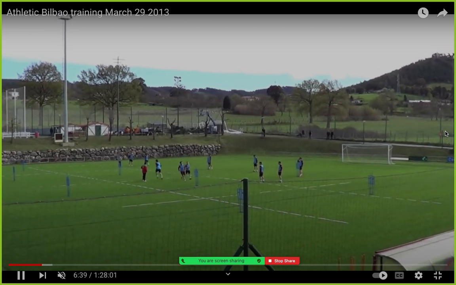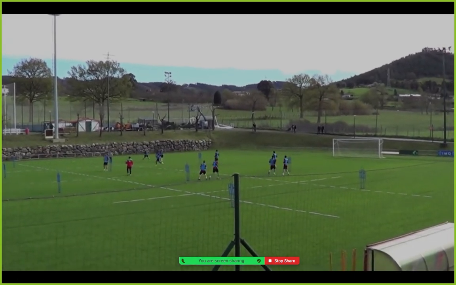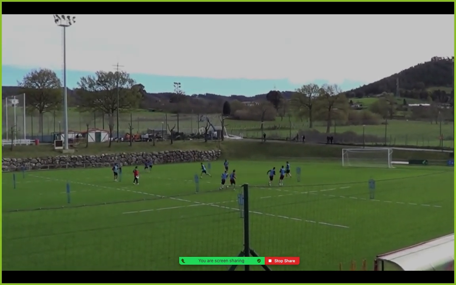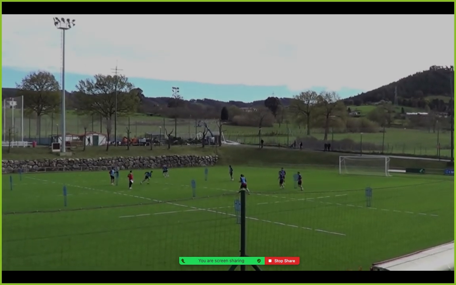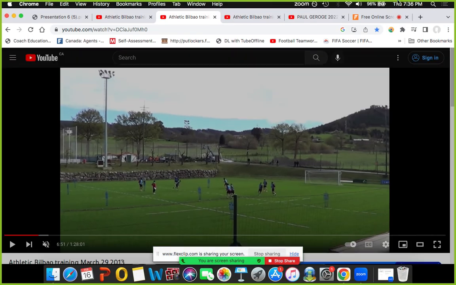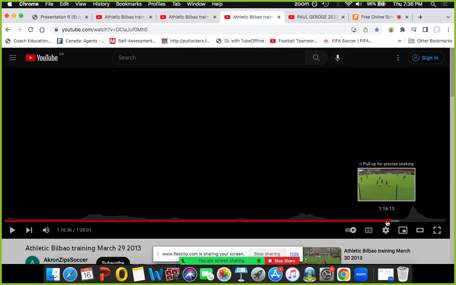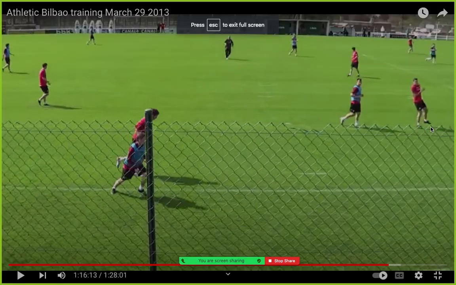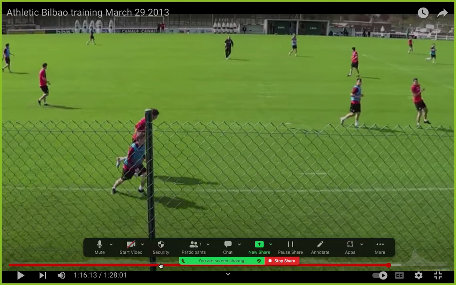It's just ingraining that pattern into players, so it becomes as subconscious as possible during the game, and they're able to maintain their shape and compactness as a defensive unit. So those are the two main psychological imprinting patterns that he likes to use, and then they get into the full 11v11 game. They'll have their first 12-minute game about halfway through the session, and then their last 12-minute game to end off the training session. The training sessions, as you can see, are no more than an hour and a half, so standard time for a training session.